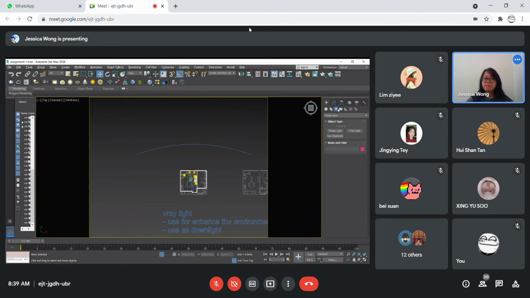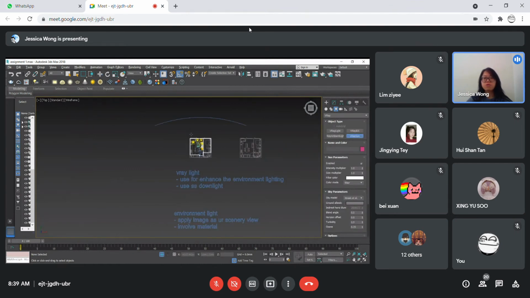After that, you change from photometric to V-Ray. Then you get V-Ray Sun. Click the V-Ray Sun. Now we are going to set V-Ray Sun at the top viewport.